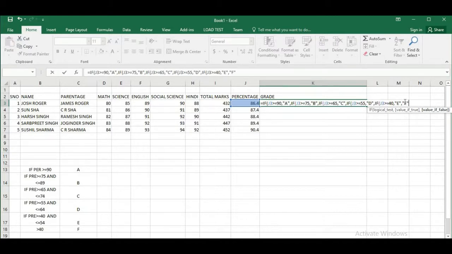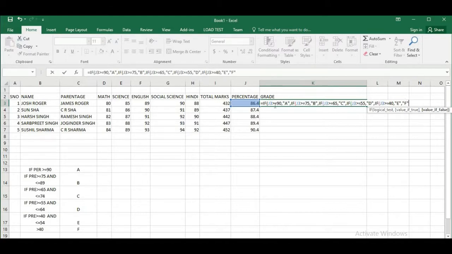I use F here. It means if your condition is not satisfied by any of these, if the student is not able to secure 90, or 89 to 75, or 64 to 55, or 54 to 40, it automatically displays the last message. Our last message is F.